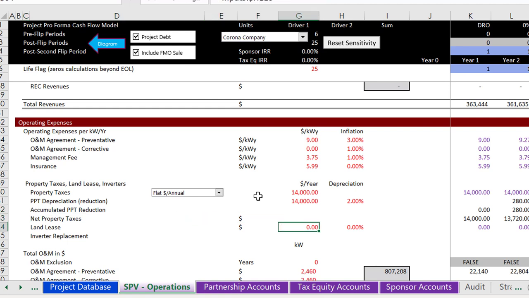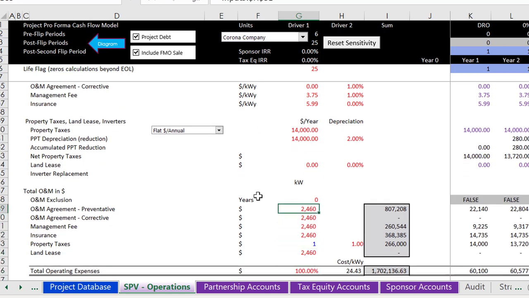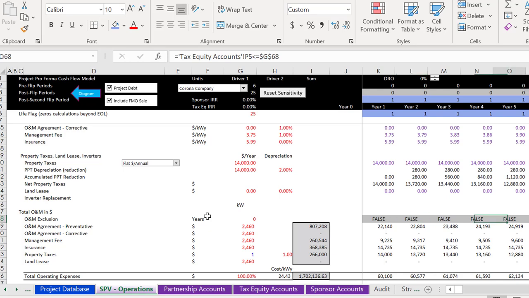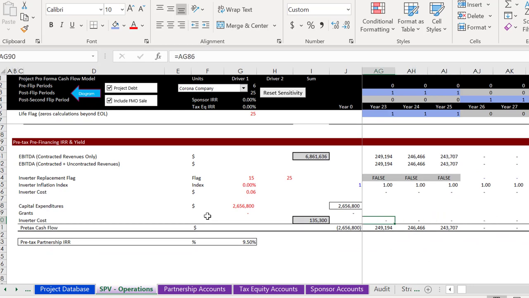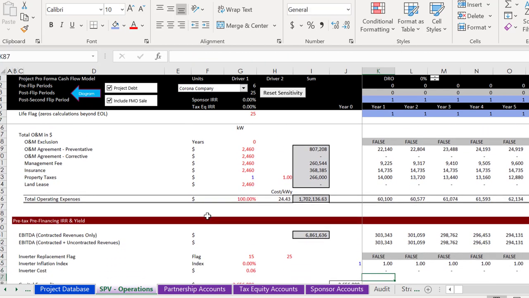And then finally, we have some land leases. The good news here is between this and some of the other models, perhaps you can get a sense of what some of these costs really are. And then you just multiply it all, the inflation by the whatever. We can exclude operation and maintenance expenses for a couple of years if we want that. That occurred in a couple of them. And I hope this is the end of the project life, right? And then we have, of course, all the flags to turn it on and off. The periodic model really would be no different whatsoever.